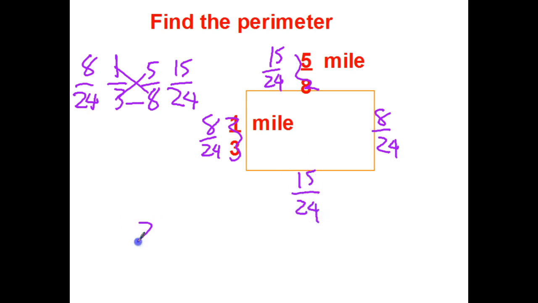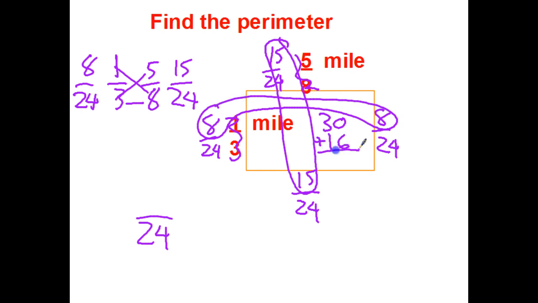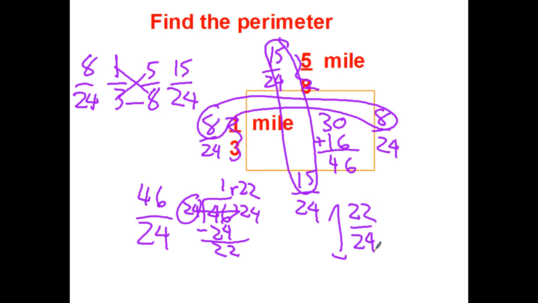And now I'm just going to add them all together. I already know my denominator is going to be 24, right? So I'm taking 15 plus 15. That gets me 30. Eight plus this eight, 16. 30 plus 16, I'm at 46. 46-24ths. That's an improper fraction. I'm going to need to divide. Oh, it only goes one time. And I end up with 22 left over. Remember, I'm bringing him over. So I'm at 1 and 22-24ths. Both parts of my fraction are even, so I can divide by 2. Now that would go to 11 and 12. And don't forget, he's coming over in front of there still. So my final answer is 1 and 11-twelfths miles.